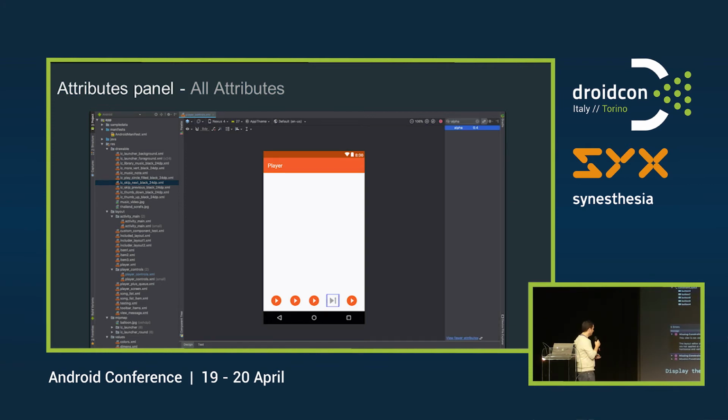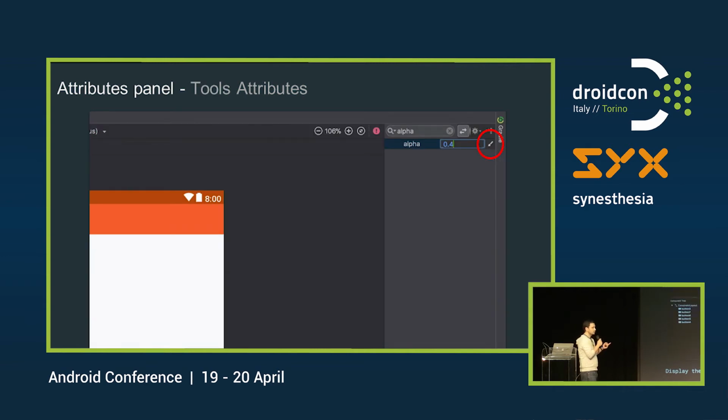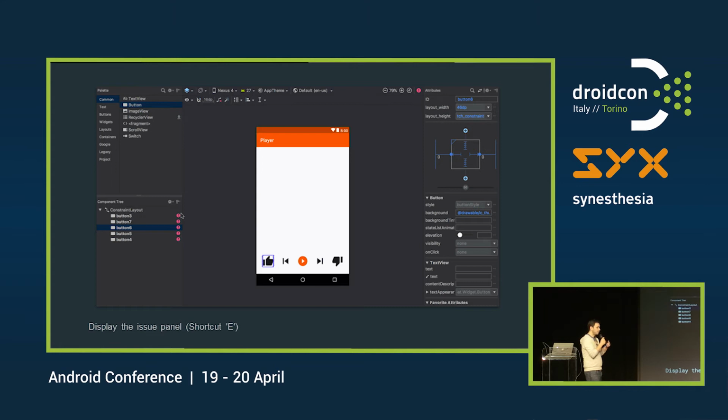In this case, it's complaining about every button not being constrained vertically. The reason for that is when you use ConstraintLayout, you have to apply constraints to the borders, to the top, and to the sides, the bottom and the sides of your layout. If you don't, at runtime, your components will jump to the top, and you don't want that. So basically, we display this error to warn you about that.